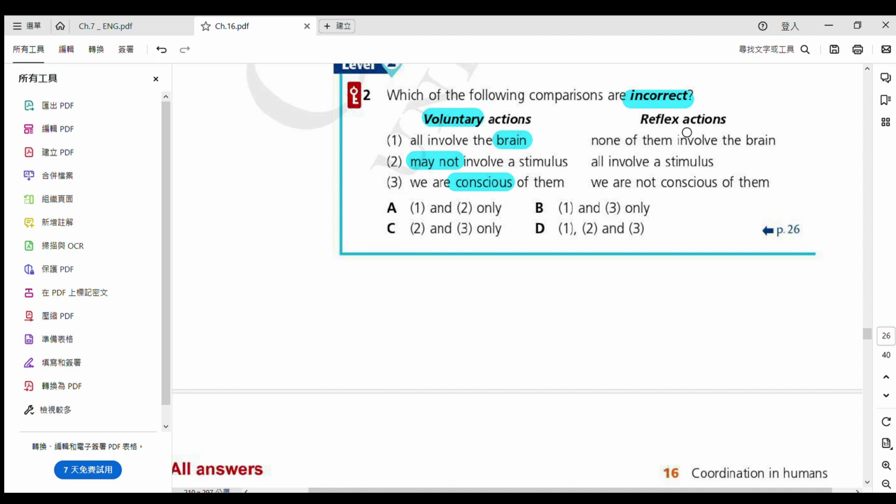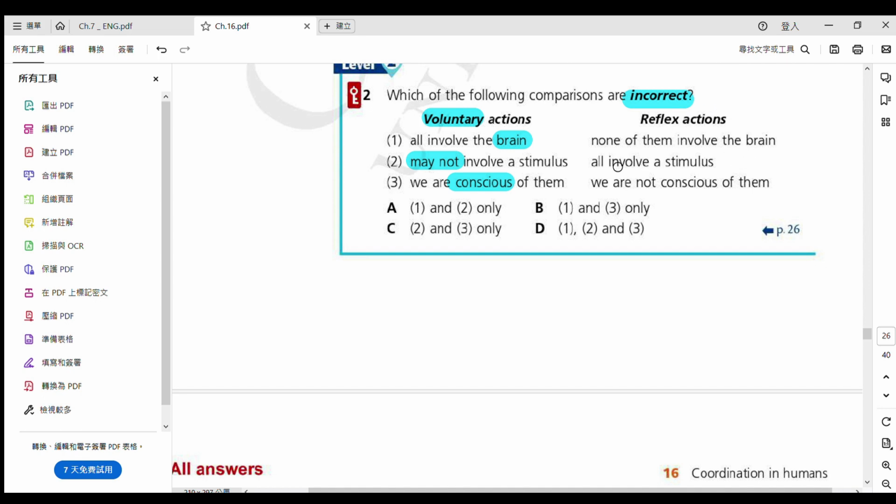3 of them is correct. But then let's look at the reflex action. 睇一睇個反射動作啦。So none of them involve the brain. The answer is no. It involves the spinal cord. Okay? But is spinal cord a part of the brain? 呢個我哋嘅脊髓係咪呢個腦部嘅一部分啊？ The answer is no. Okay? But remember, there is the reflex center. 我哋會有一個反射中樞咯。That name is medulla oblongata. Alright? So A or number 1 is wrong.